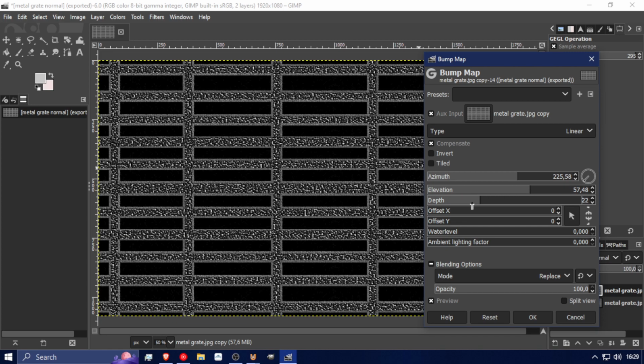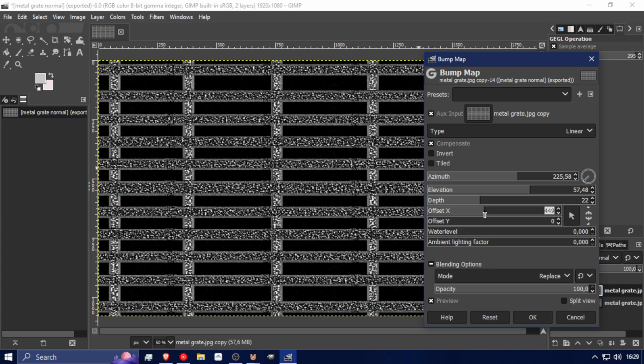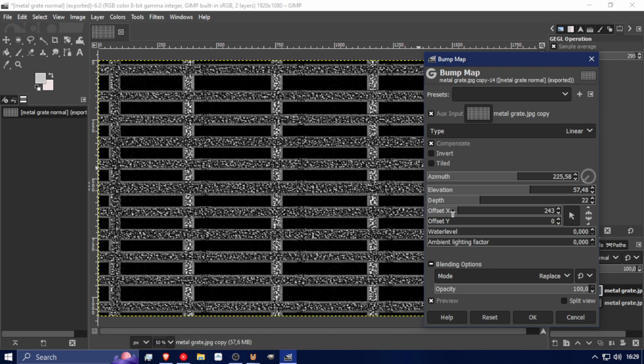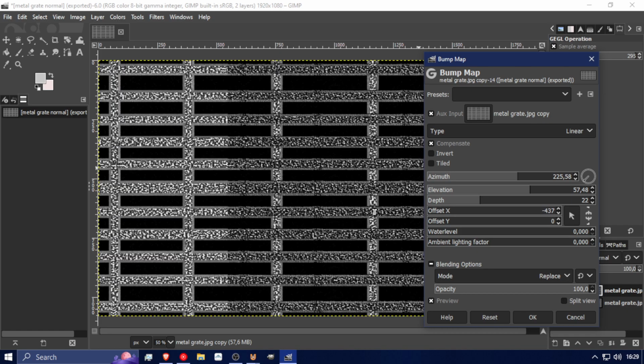I can play with the depth, offset, but I don't do the offset. Just as you can see, that's what happens.